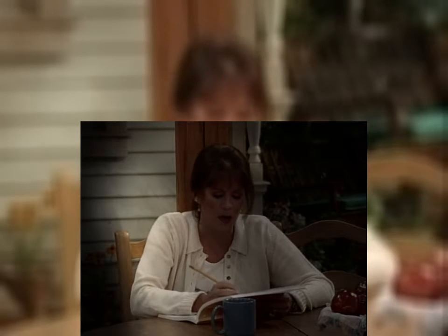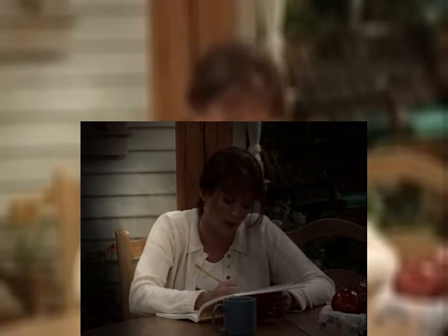Have a good day. Bye. Jill, do you realize that there's mud on your license plate holder? Stay away from my car. And what's this weird mark on the door? What mark? Looks like a scratch someone tried to cover up. Oh, that. I got a little scratch on the car and I touched it up.